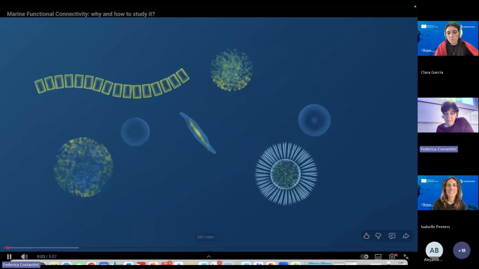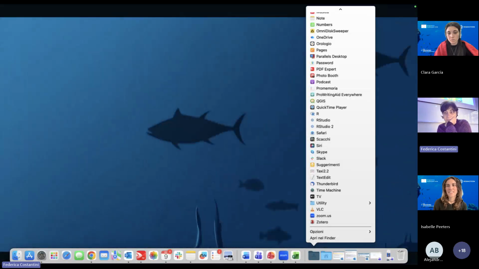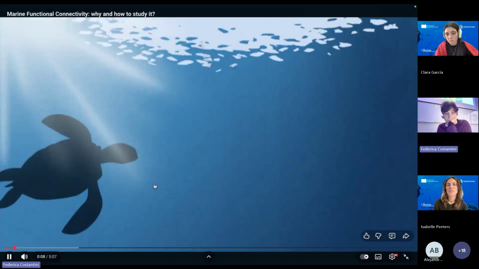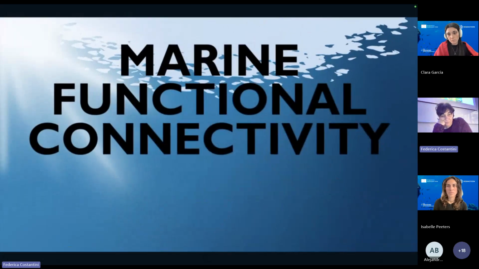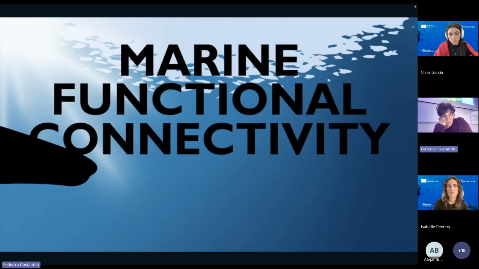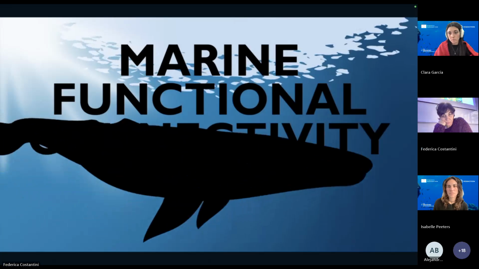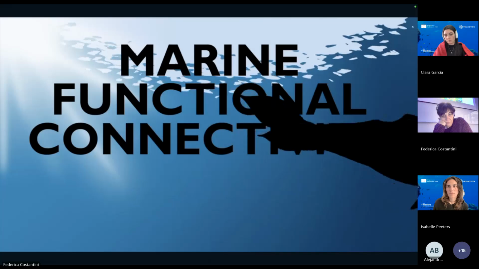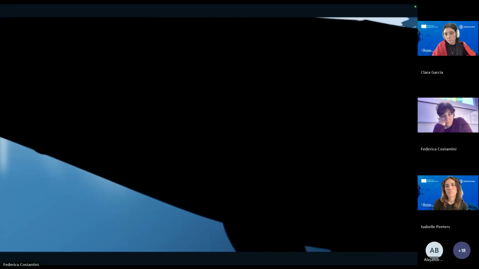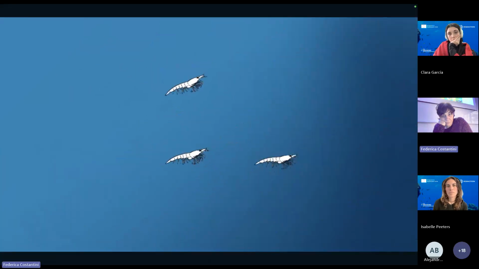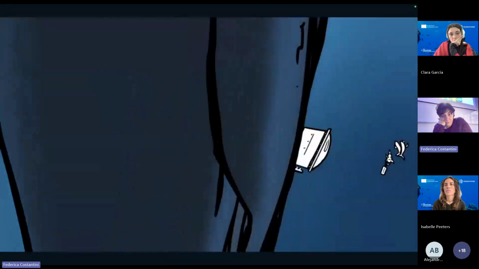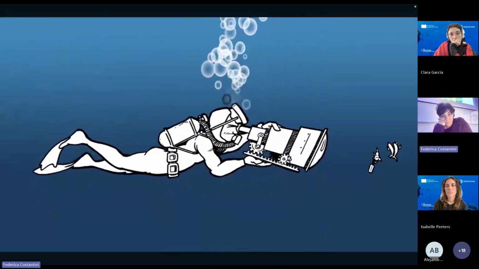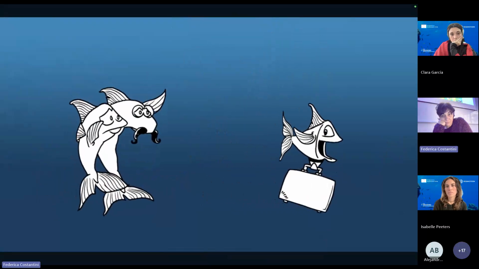From the drift of tiny floating plankton to the migrations of large predators, like tuna, sea turtles, and birds across oceans, marine functional connectivity describes all the movements of all marine organisms throughout their lives. This includes krill moving up and down in the water, the feeding dives of penguins, the long-distance seasonal migrations of whales, and also the lifetime journey that eventually separates offspring from their parents.